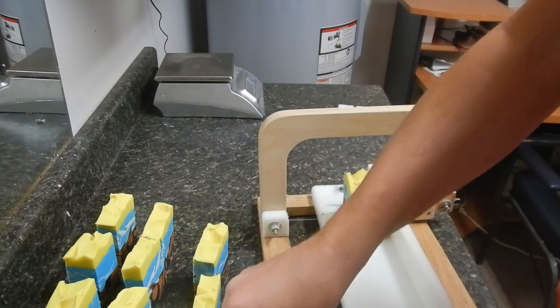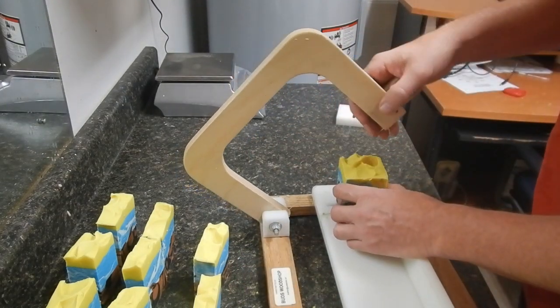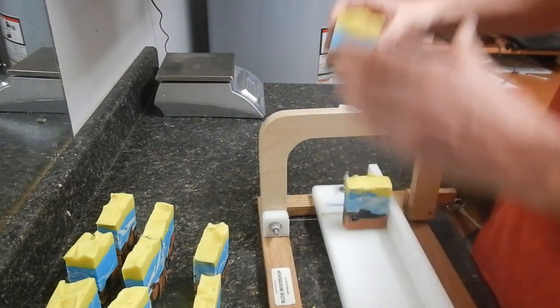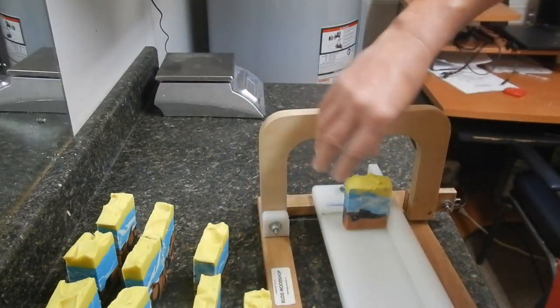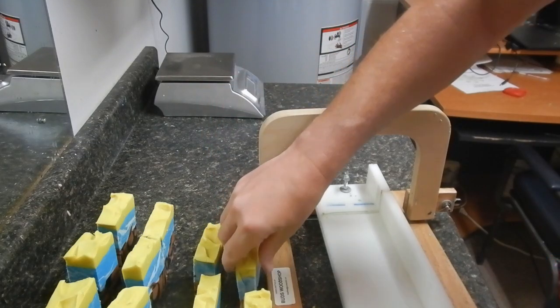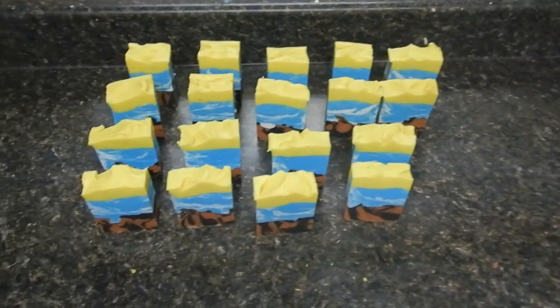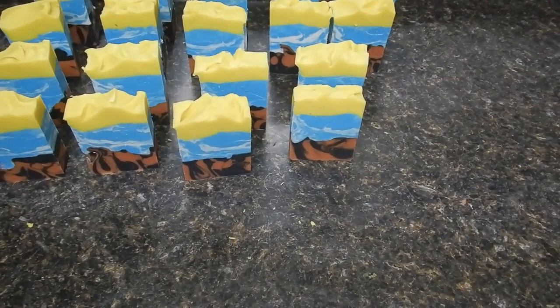There's that hole on the end. So despite multiple challenges, I still ended up with a bar that's exactly what I was hoping for. So I am really pleased with these, and that's what I have this week.